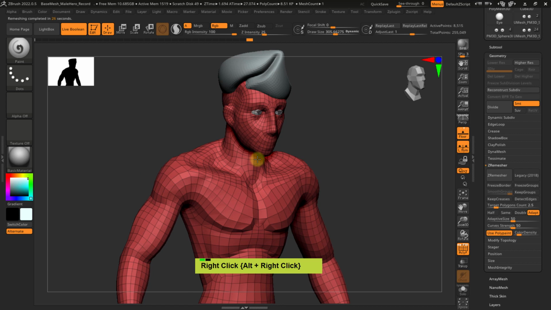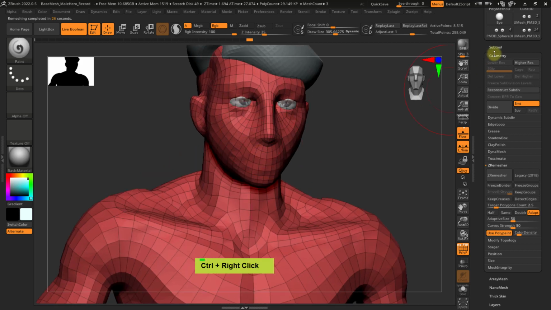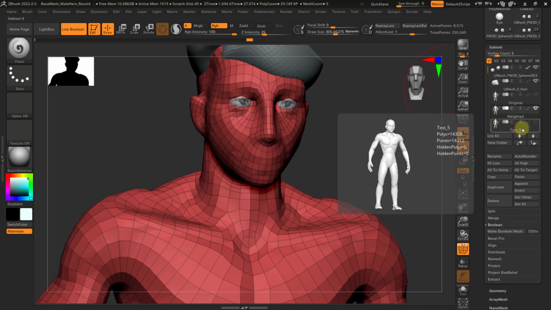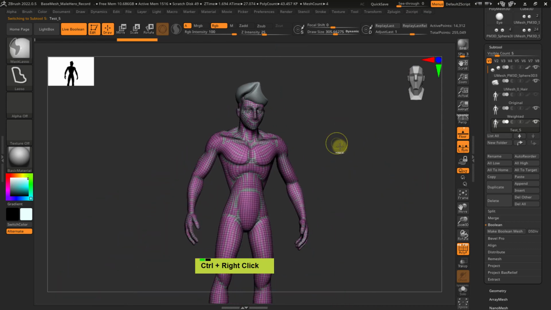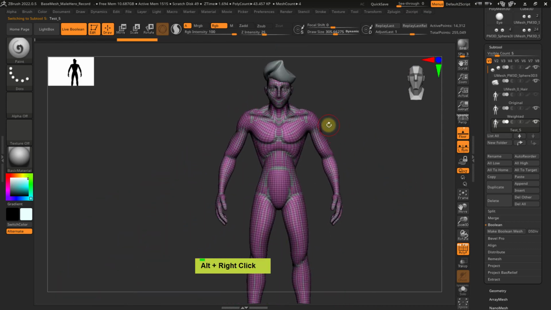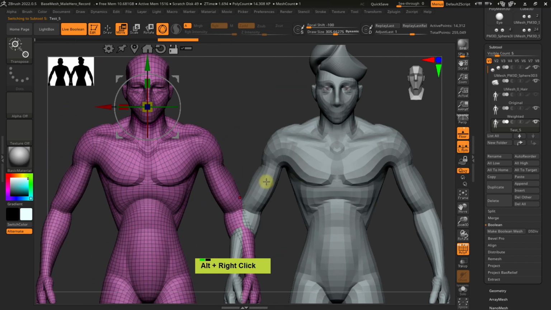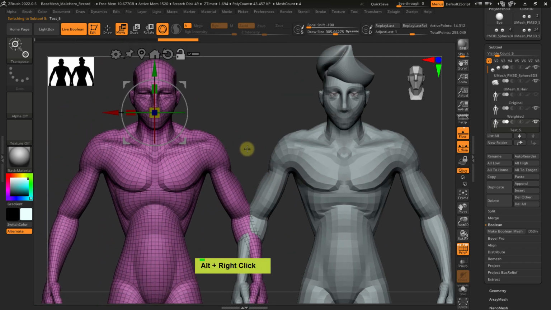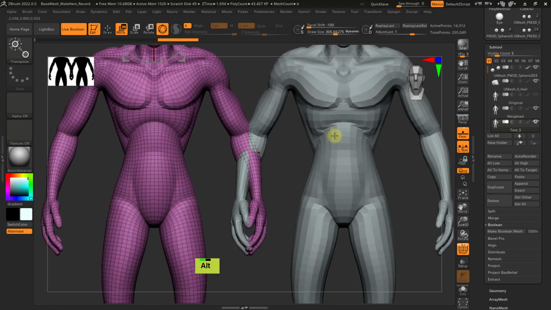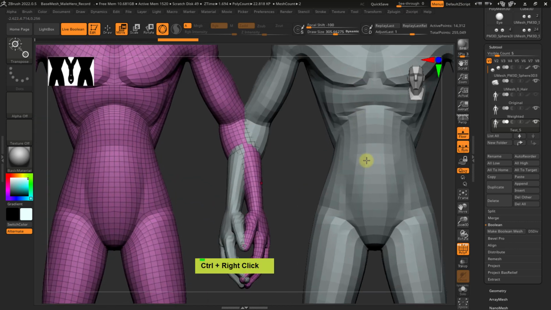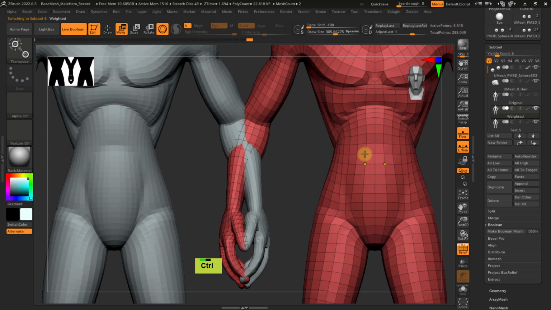Okay, so now the face has a lot of things going on. Let me show this. Select this guy and simply move it. Let me turn off symmetry and move it away, and you can see how much density difference we have around the chest. There's a lot going on. You can see how much bigger the polygons are here compared to that, and that one is 14,000, and this one, if we click on this, is 8,000.